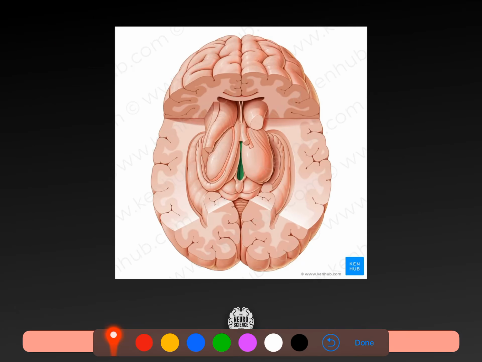So, location of the third ventricle and its relations. So, again, take a moment. This is a beautiful picture here. We can see quite a few structures. So the third ventricle is in the midline. Either side is the thalamus. Above it here, we have the hippocampus, don't we? The hippocampus here. And then what does the hippocampus become along here as it's coming out? The fornix. Yeah, we've got the septum pellucidum.